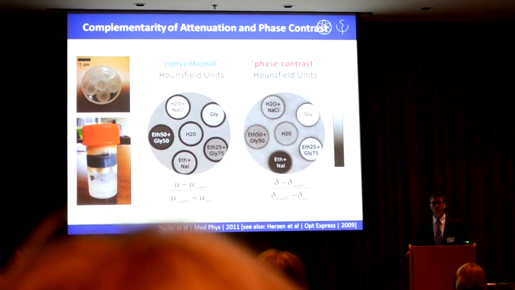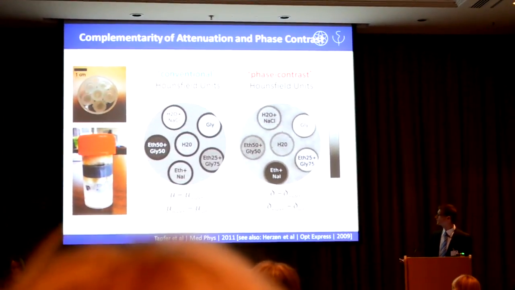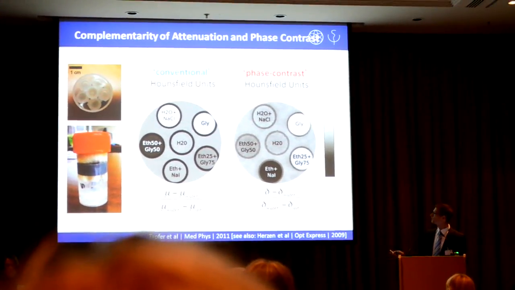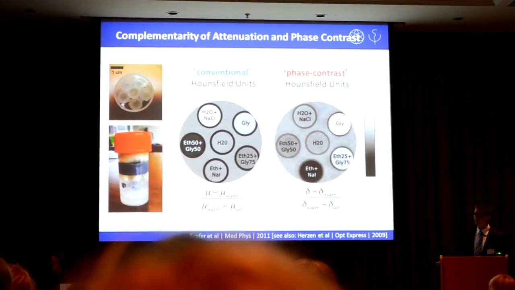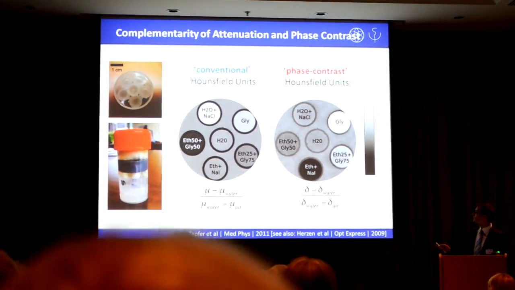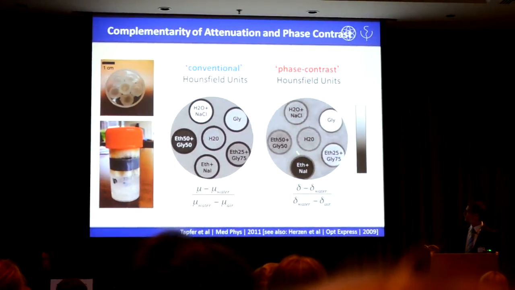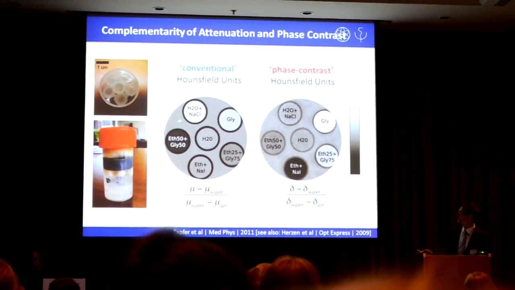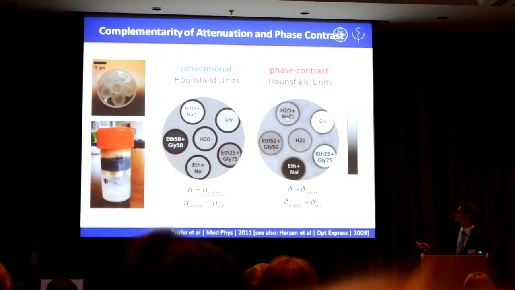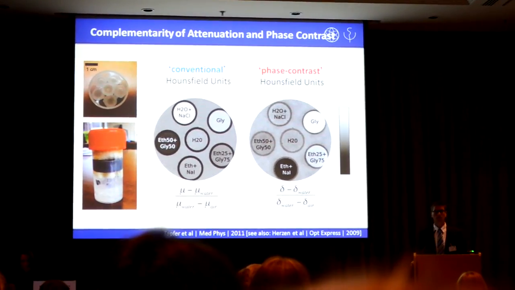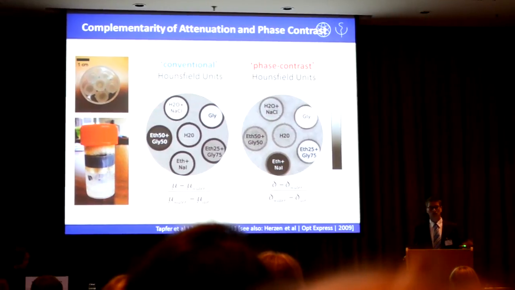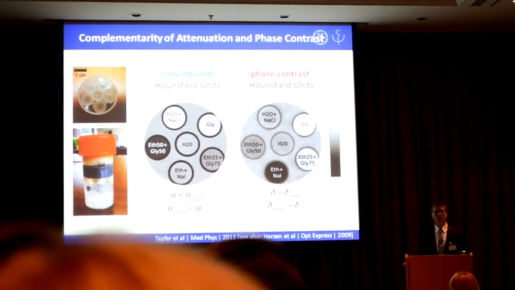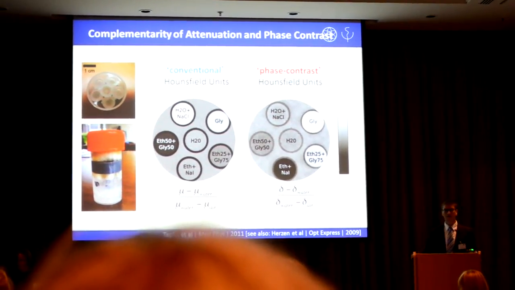Nothing keeps us from doing the same with the real part of the refractive index — the delta value that accounts for Thompson scattering and the phase shift of the X-ray wave. We scale these phase images in the same way and plot them in a grayscale. You really see that you get complementary gray values. For example, this ethanol-salt mixture shows a very strong contrast in phase and almost no contrast in absorption. Also the other way around: another mixture happens to provide a lot of contrast in absorption but no contrast in phase. So this is a quantity with a different interaction modality and a different contrast mechanism — pretty much like MR imaging where you have T1, T2, and proton densities. This is just an X-ray T2, if you want.